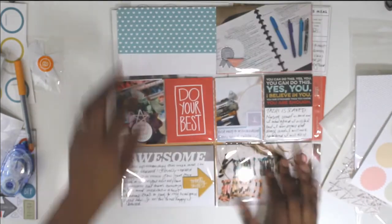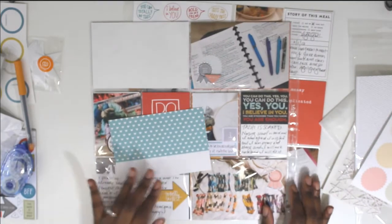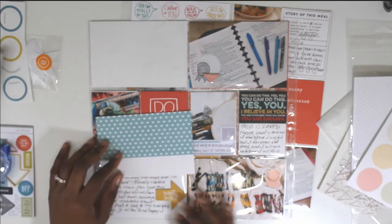So now I put the cards in the pockets. I ended up gluing the story of this meal and the picture to a 4x6 piece of scrap cardstock that I cut down, and I'll put everything in the pocket. So now I'm working on my title card, and I do a similar thing to what I did last week. I grab the stamp because the stamp set's the best, and I stamp out week 5.